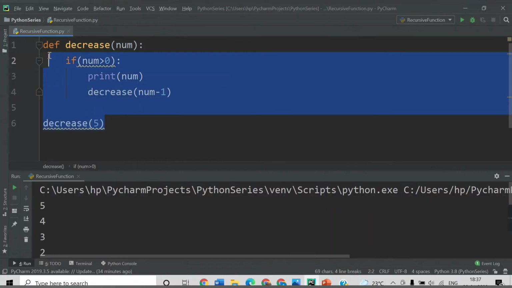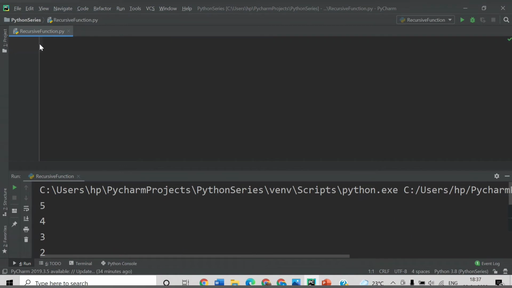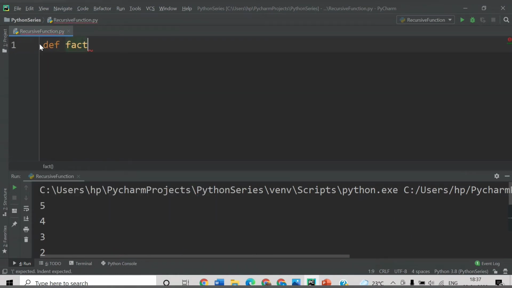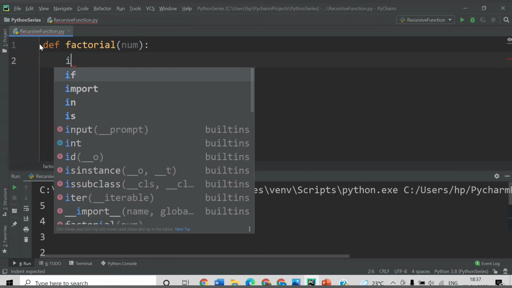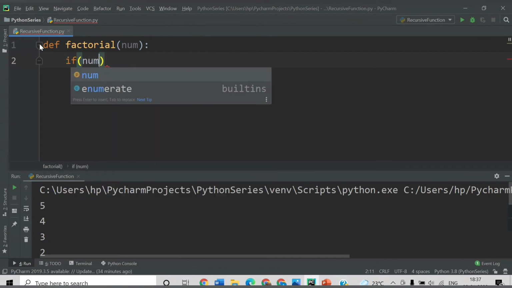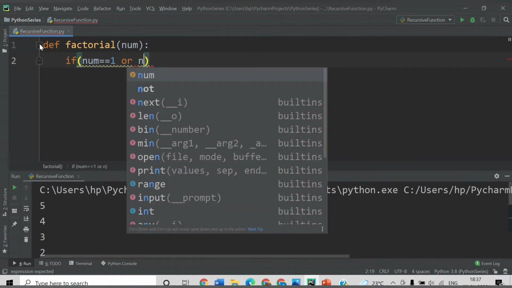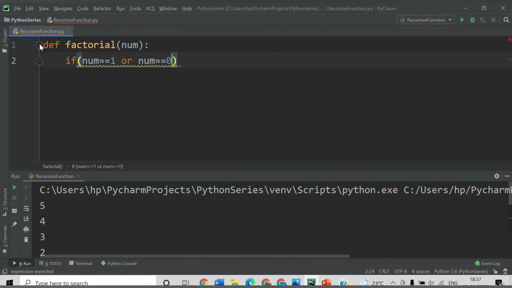Let me remove this part here. Now let's define a function, factorial, which takes one parameter num. If num is equal to 1 or 0, the factorial is 1, so we just return 1 here.